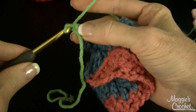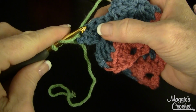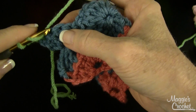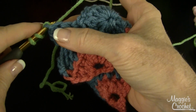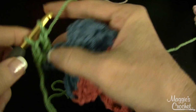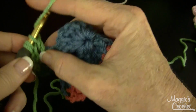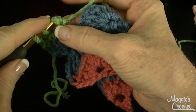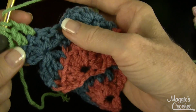Then you chain 2, and then you're going to work in the double crochets, leaving the last loop on your hook, into these 3 double crochets. So you're going to yarn over, draw through 2, draw through 1. I'm trying to be real relaxed and slow, so I'm dropping loops.